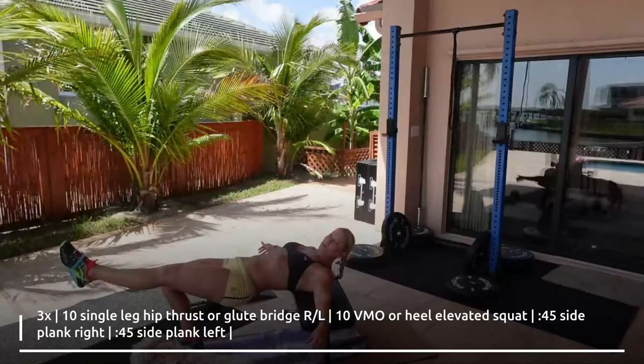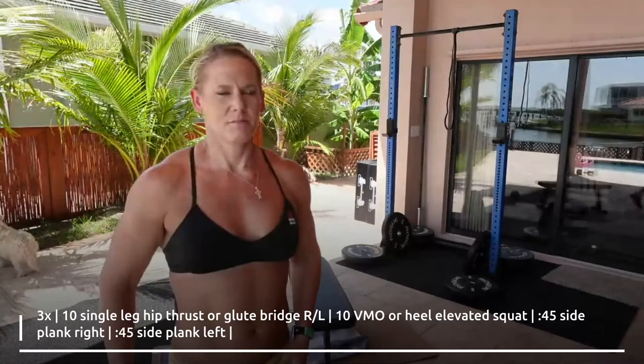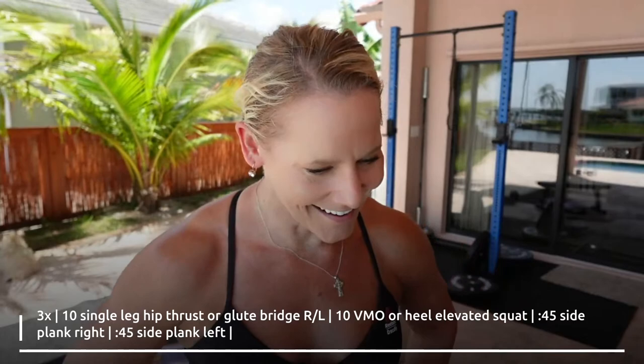You can squeeze those glutes. You can pause for a second at the top if you want to make it a little more challenging. But you're going to have 10 of those on each side. And sweet mother of pearl, my booty's on fire from showing you three of them. So single leg hip thrust or single leg glute bridge, you're going to do 10 on the right, 10 on the left. You can hold that pause for a second at the top if you want a little extra bonus, a little extra burn there.